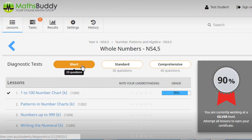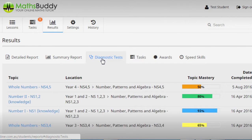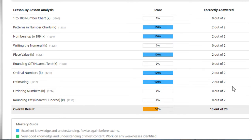To know what to do next, you come up here to results and then you choose diagnostic tests because you've just set a diagnostic test. And there you've got all the tests you've set, and some will be good and some will be bad, and you come to the one you've just set, and this one's a bit exaggerated because I deliberately made it that I would know how to do some things and not others when I set the test.